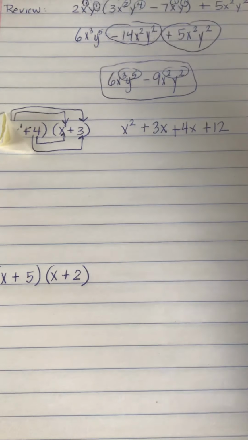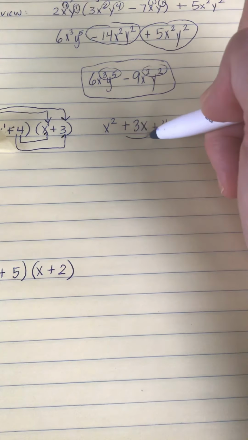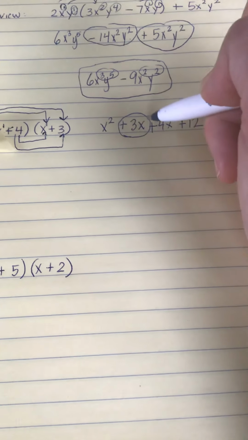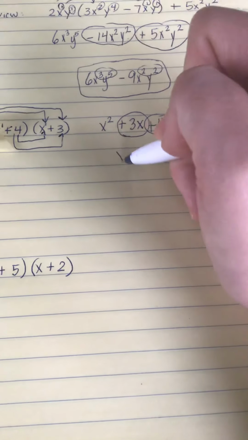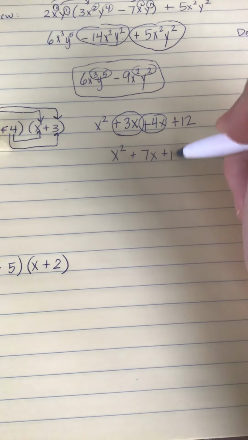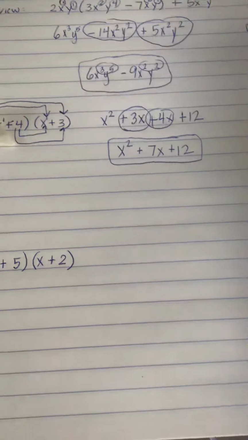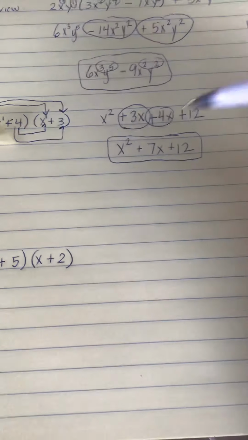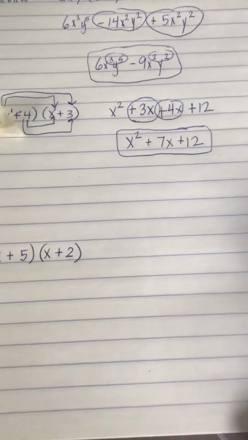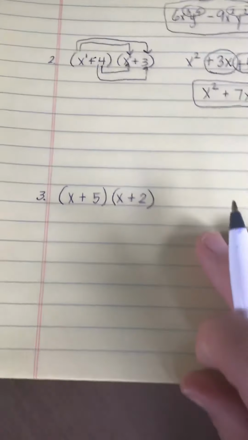And now you combine like terms. There's no other squareds. The 2 middle match. So you add the 3x and the 4x. And that would be x squared plus 7x plus 12. And that would be your final answer. Degree is 2 there. We're not going to write it, but degree is 2. It's a trinomial. Okay, I'll take my little piece of paper down to number 3.